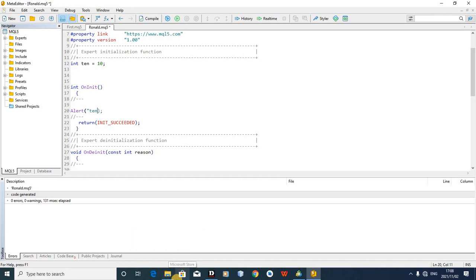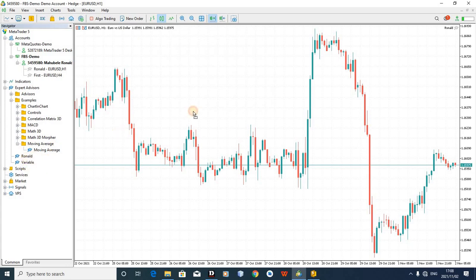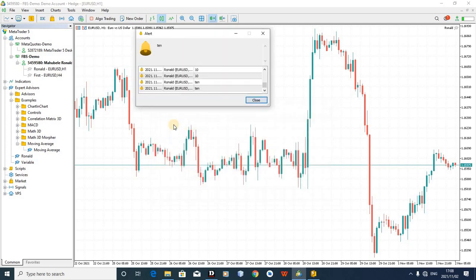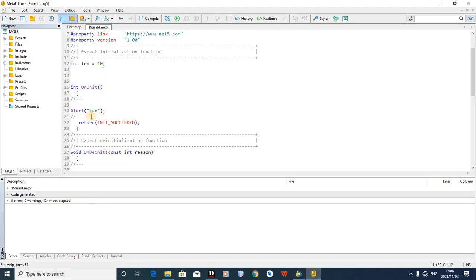I placed double quotation. Let's see what happens. You can see now we are getting the word 10 instead of our variable. Remember, the variable is just a shortcut, and this helps us. I can type a very long number here, so that every time I call the number, instead of typing it again, the computer will just know that I mean this number.